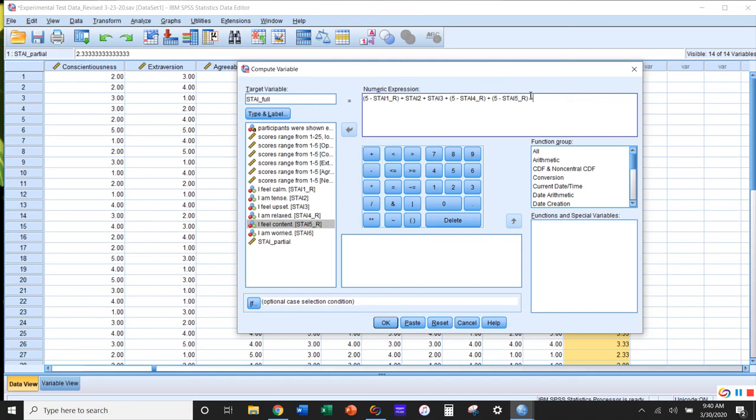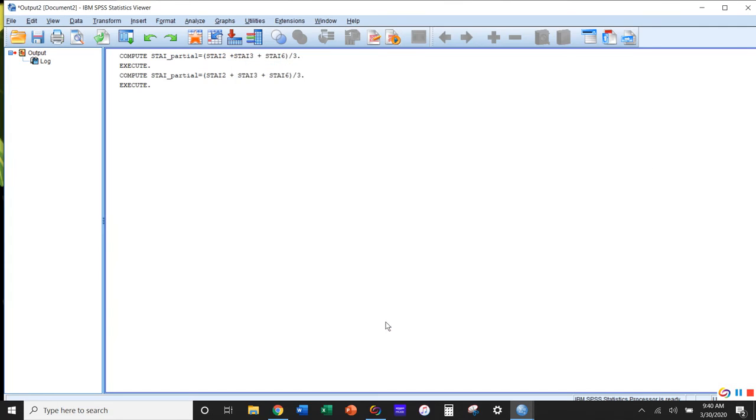And adding in that 6th item. Okay, so I've got all these items added together, the reversed 1st, the 2nd, the 3rd, the reversed 4th, the reversed 5th, and the 6th. So just like last time, you need to put the whole thing in parentheses again. And now you have 6 items as one expression, so you divide it by the total number of items, which is 6. So if we press OK, it's going to calculate that for us.